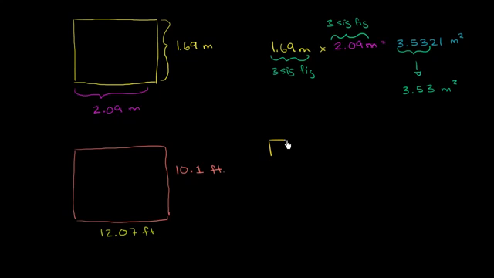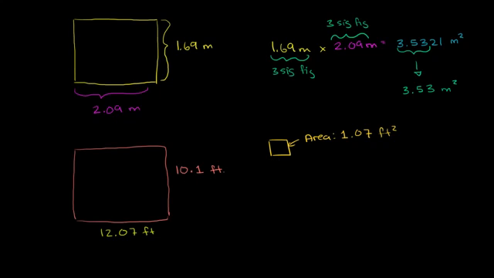And the tile has an area. So someone else measured it for me. Let's say that the area of this tile is 1.07 feet squared. And this was just measured for me. And what I want to do is figure out how many tiles can fit on this bathroom floor. So what I would do is figure out the area of this bathroom floor and then divide by the area of the tiles.